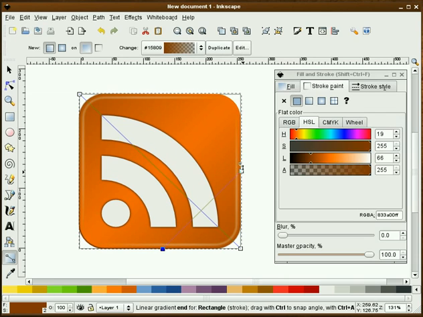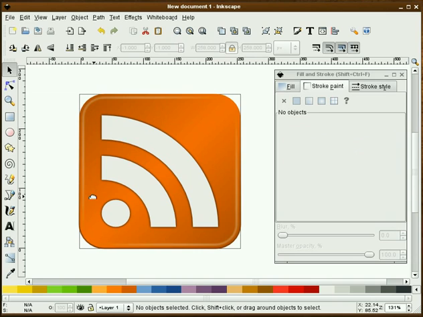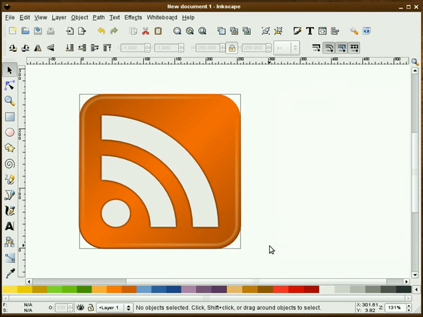And I'll show you what I'm doing here in just a minute. Make sure we go up all the way there. And what I've done with that gradient, I've given it just a little bit of a dark stroke at the very bottom. What I was trying to do there is simulate a little depth.